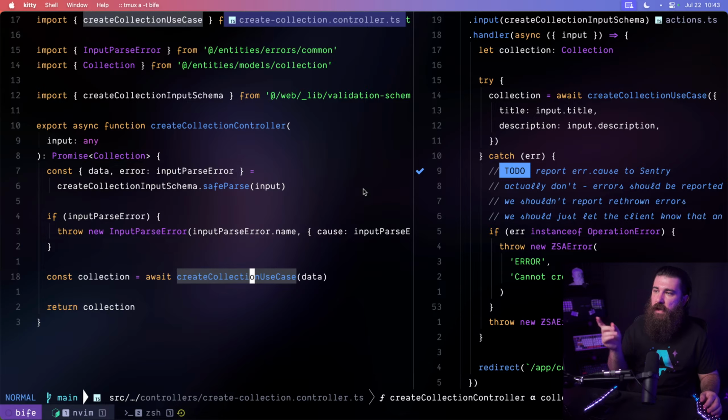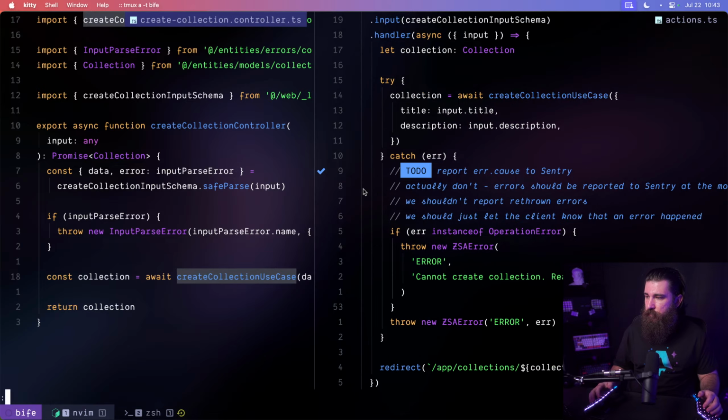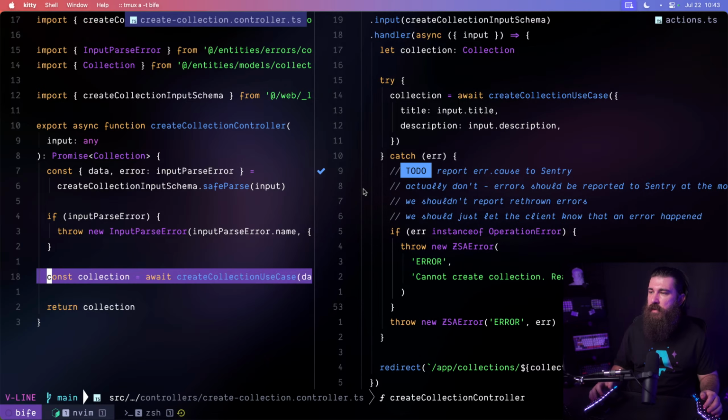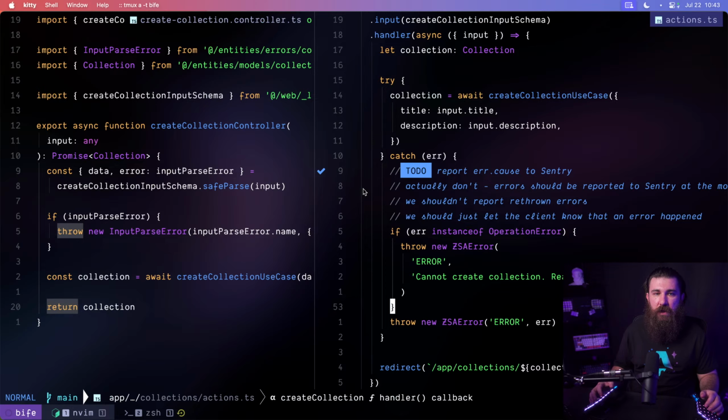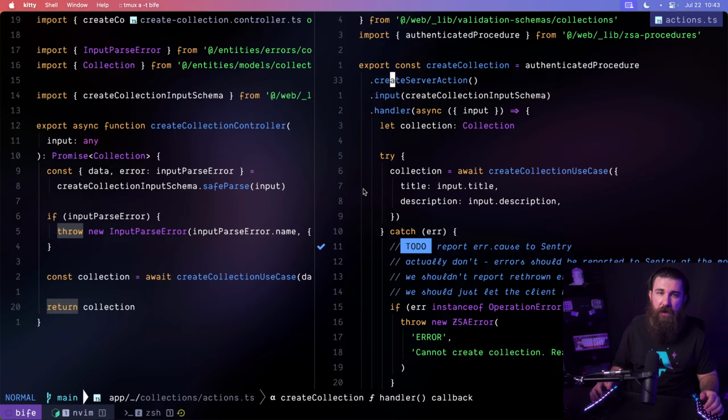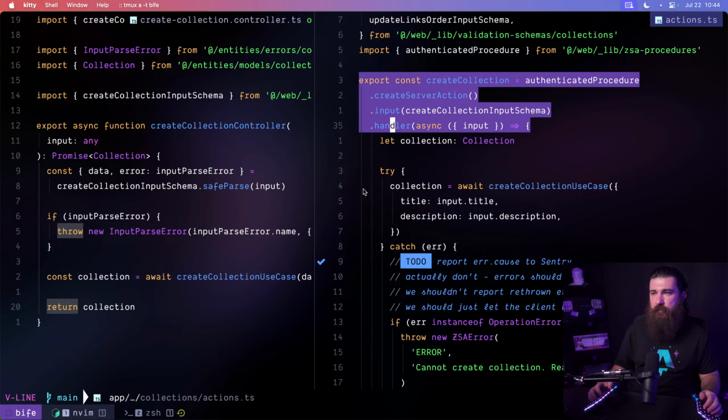If this is an input parse error, we'll throw a bad request. Yeah, it's gonna be really cool. This is looking good. I'm going to let errors bubble up from this point, because that's JavaScript. We let errors bubble up, and then we catch them here and handle them however we like.